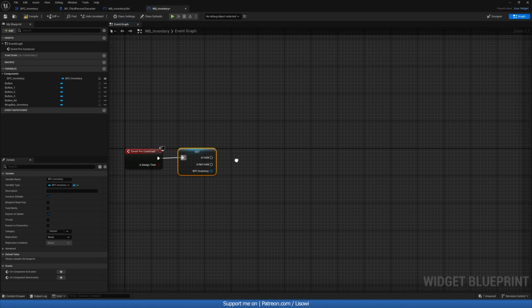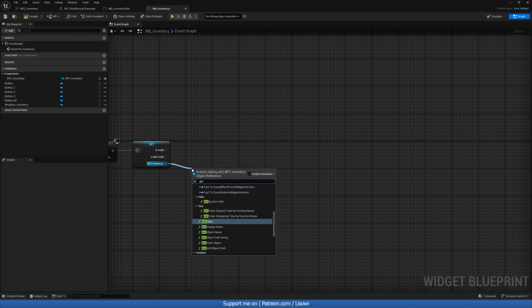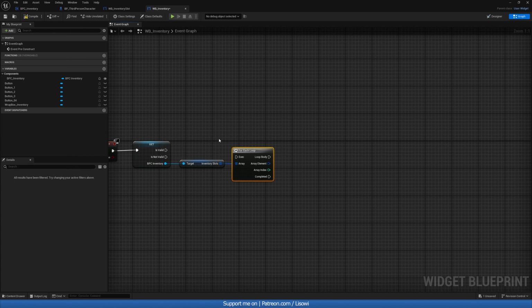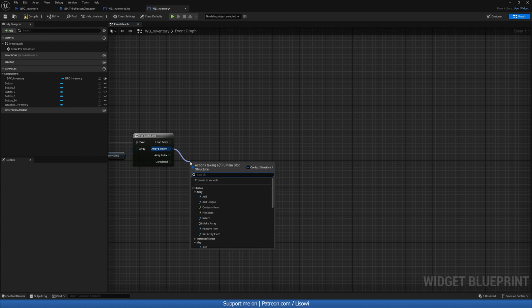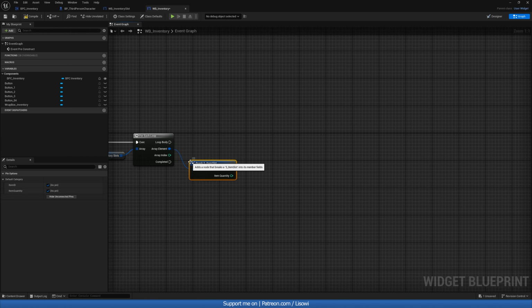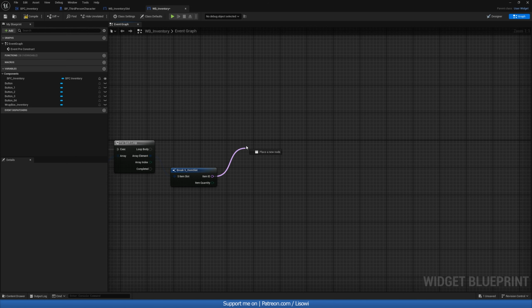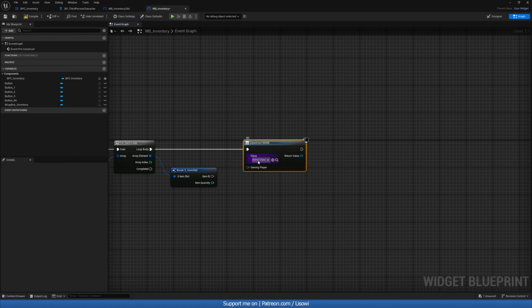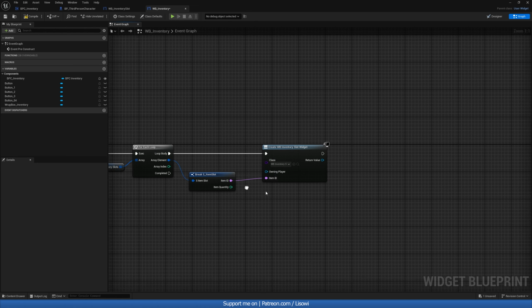If it is valid, well then we'll grab our items, what do I call them? Inventory slots. That's what I call them. Okay, so we'll do a for each loop like that. And with this, we then want to break this open. And we want access to our item ID, because we'll do create widget, which will be our inventory slot widget, inventory slot, and we want the item ID.